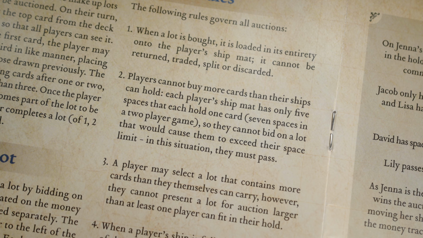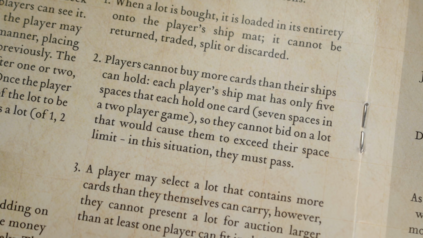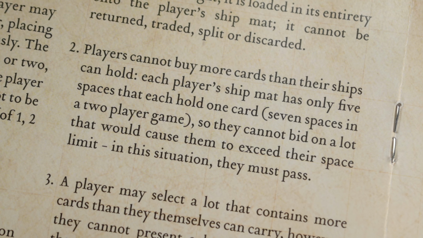So the first thing that we don't like about Medici is something that we alluded to while we were trying not to make mistakes on the rules, right? There's a portion in the rulebook when it goes on about the auction rules, and it says that a player may select a lot that contains more cards than they themselves can carry. However, they cannot present a lot for auction larger than at least one player can fit in their hold. And that sort of seems like a bit of a contradiction in terms.